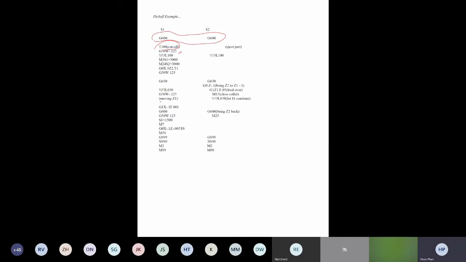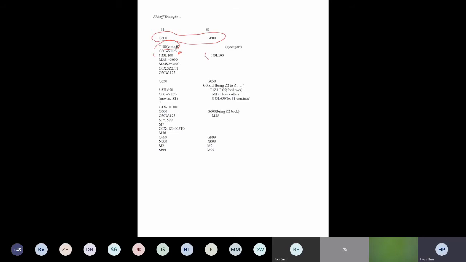The reason why we're doing this, I will explain in more depth when we go into making the program. But right now, just bear with me. Just understand that we're moving the work coordinate system in order to compensate for the width of the cutoff, in order to have the correct numbers in your program. All right, so we have the waiting code right here, $1.